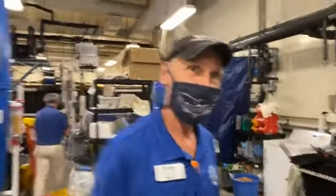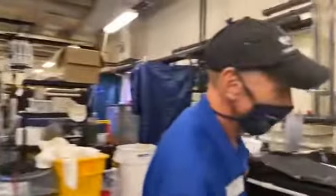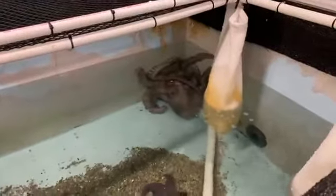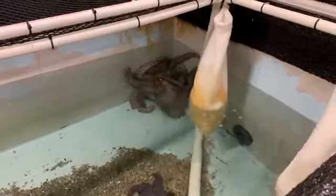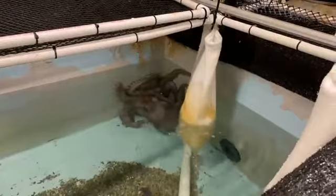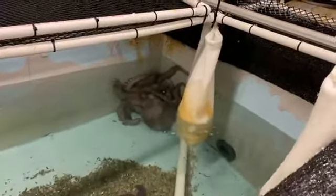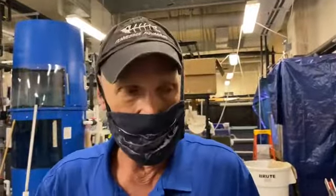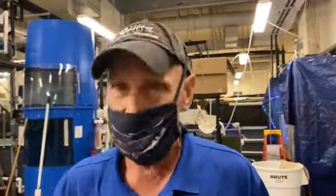We are here to talk about our giant Pacific octopus. Spooky is over here on the wall — she's resting. Tabasco is the one over in the other building on exhibit right now; he's the rowdy, feisty one. Spooky is in retirement now, so she really isn't social anymore and she just likes to rest a lot. We just moved her over here to this quarantine room last Monday. We're not going to put Spooky back on exhibit because she is at the end of her life. We're going to let her retire peacefully here in the quarantine room.